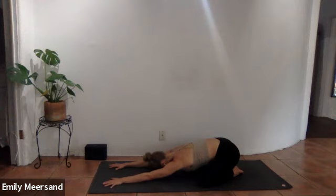Nice and slow, start to crawl your fingers up towards your knees. So you're sitting on your heels, and then inhale, sweep the arms all the way up towards the sky, interlace the fingertips, and then flip the palms to face up. Hold here, kind of straighten out the arms, and then pull the shoulders out of your ears. Get really long through the spine, take a full breath in. Exhale, side bend over to the right. So stretch the left side of your body.